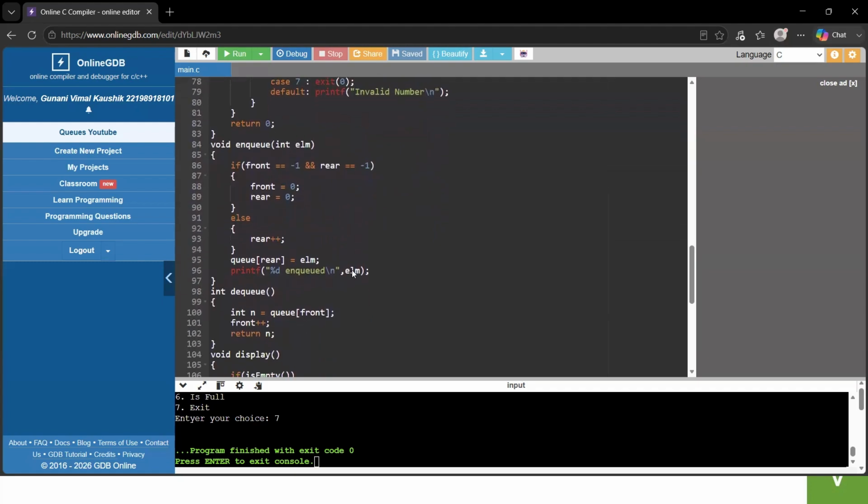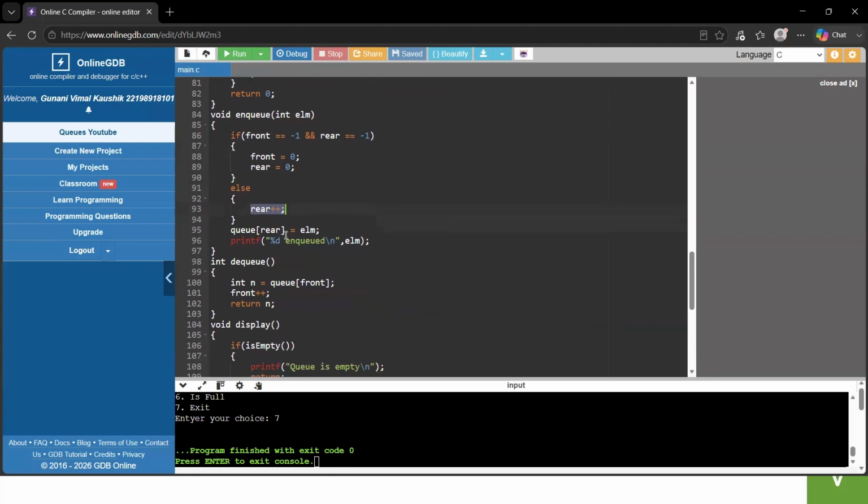Now looking into the enqueue function. For the first time, if you want to insert elements, by default the front and rear values will be -1 each. So the first time the enqueue function is performed, the front and rear values are incremented by 1. If not, only the rear value gets updated.